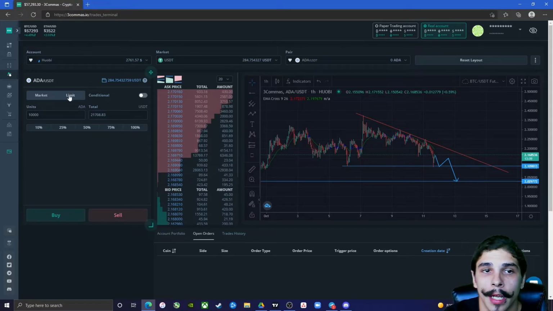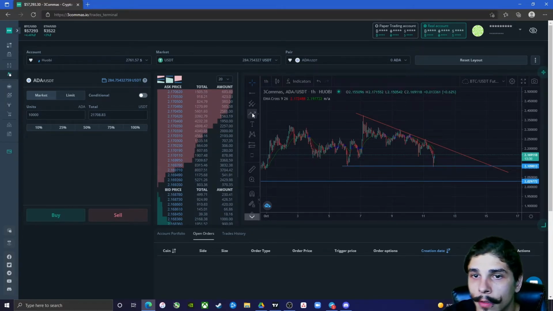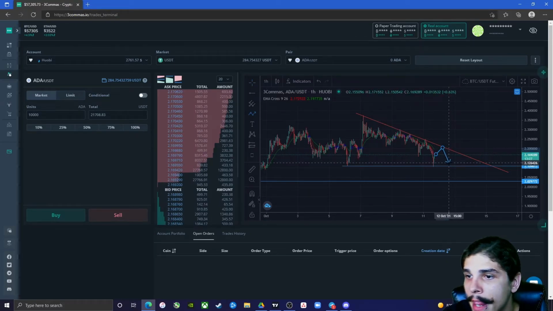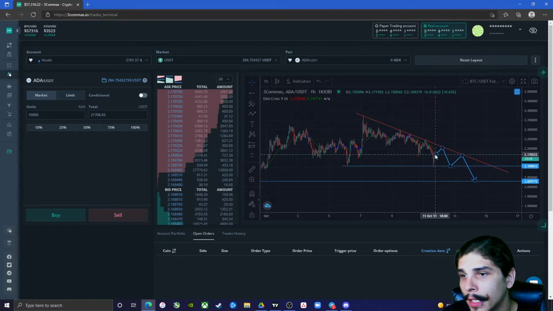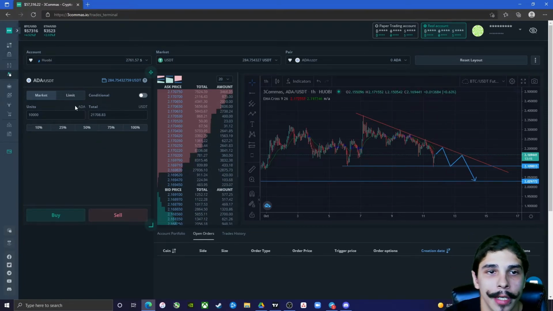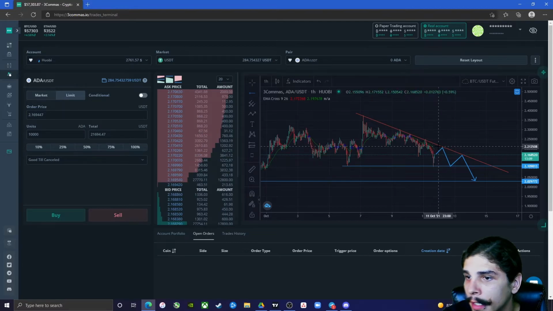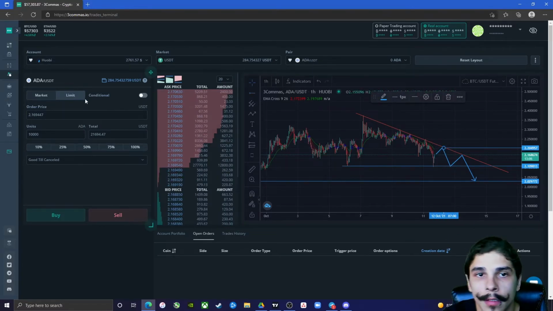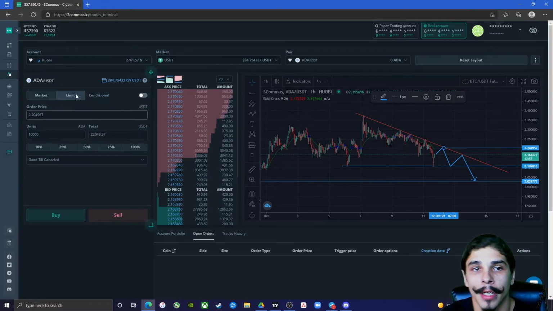So now if I want to take a short on a limit, so let's just say, for example, I don't think price is going to do this. I think price is going to come right here. It's going to maybe hit right here and then get rejected and come back down, do something like this. So if I think it's going to do that, I wouldn't want to get in at a market price because I can short at a better opportunity. So then I can set my limit order up, and if I say, okay, I want to enter right here instead, let me type that in, 204957. So there you go. Now I can enter my short right here.